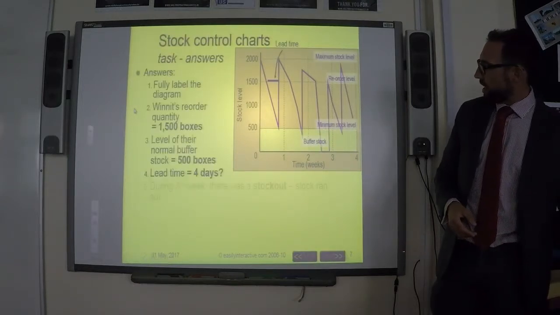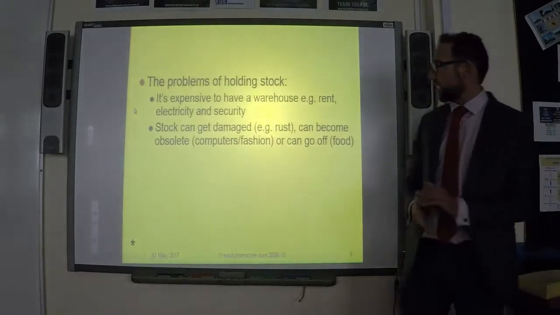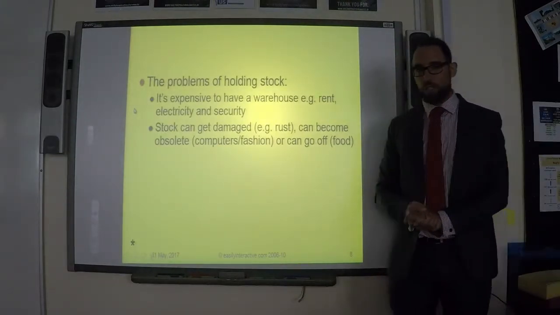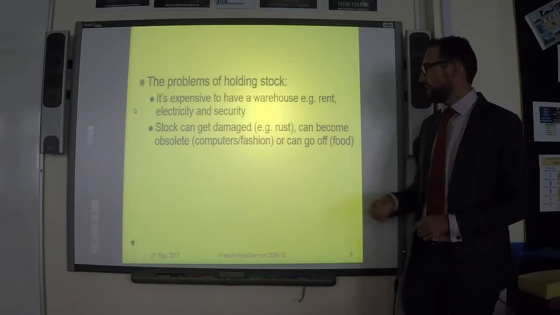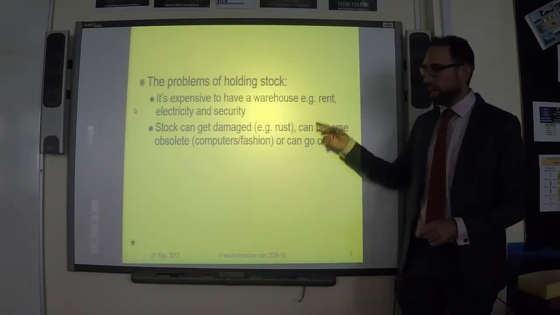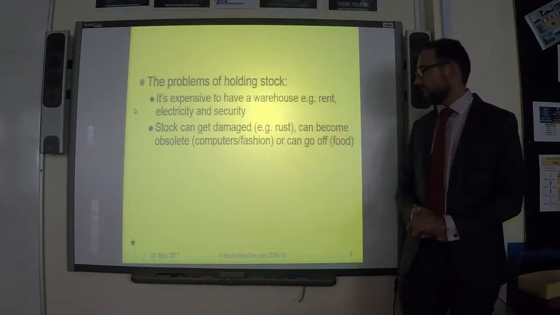Okay, I think that is pretty much it, I'll just go over this last slide actually. So the problems of holding stock, like we said before when we looked at JIT, if you have a warehouse, it's very, very expensive to have a warehouse. You need to pay rent on a warehouse, electricity and security on a warehouse. Stock can get damaged in a warehouse.